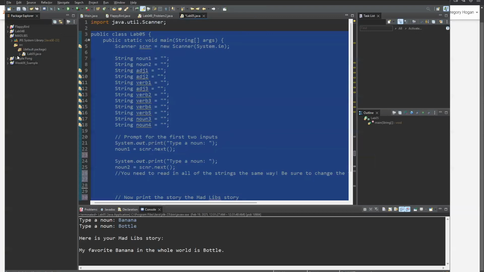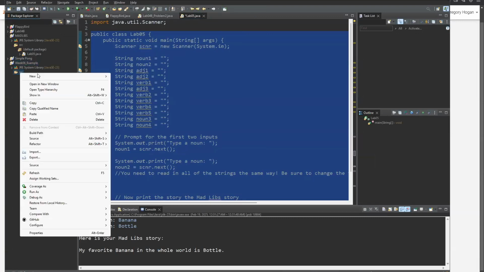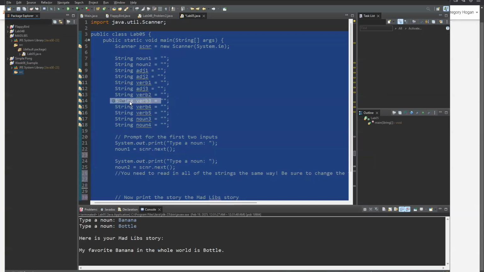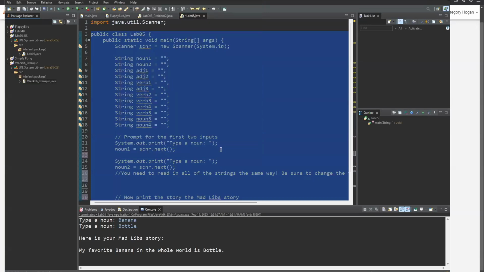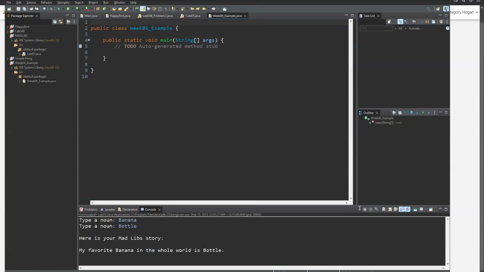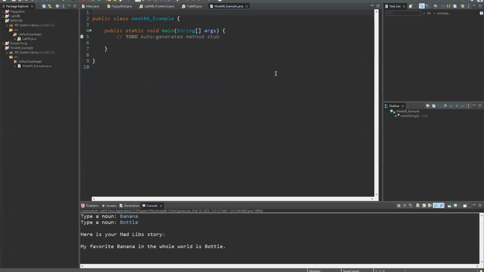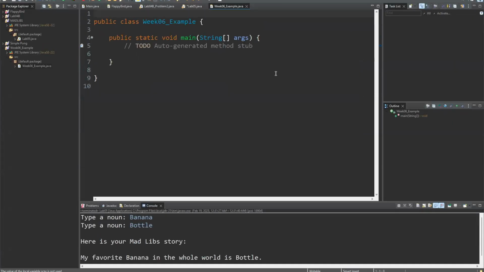Let's finish it, and then create a new class, and we'll call that week 6 example again. So we'll just start with a blank project here, basically.